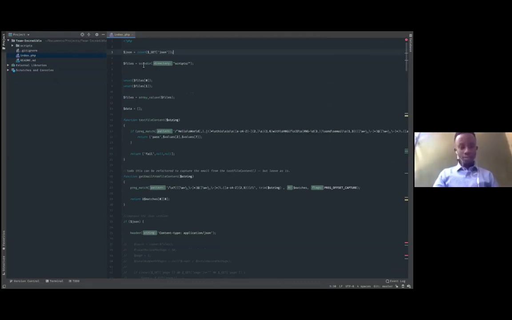Then the files here: scandir is a function that scans the directories and returns all the files or everything it finds in that directory. It returns just the file names to use as a reference. So when we run scandir on the script folder, it will return all the scripts that are in that folder, which is the folder Mark said we should put our team members' scripts.